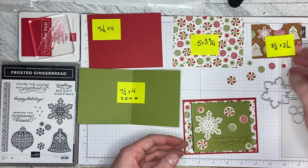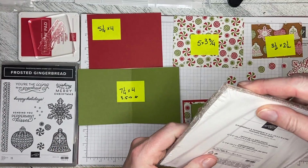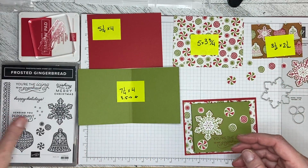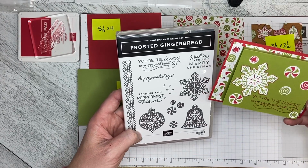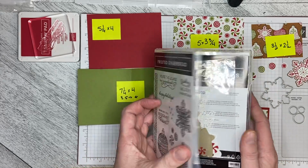But I thought I'd change it up, and I used the Gingerbread and Peppermint Designer Series paper, and I used the greeting from Frosted Gingerbread that says, "You're the icing to my gingerbread." And I used some of the dies from the gingerbread dies set.